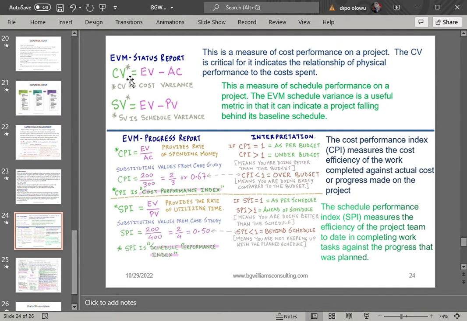Now calculate cost variance and schedule variance for us using the above figures and use the formula on the screen. Come again, you said CV is what? Are you sure?